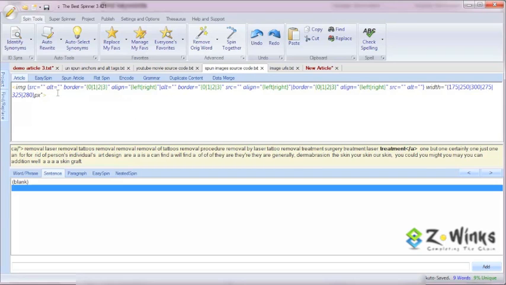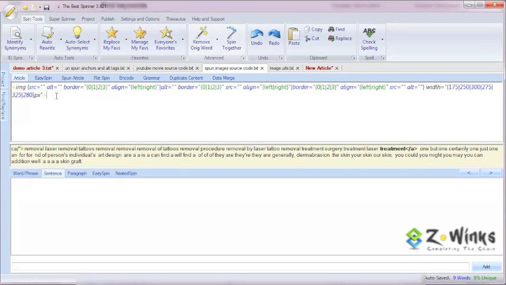So what I've done is I also created some code here that I like to use to insert my images. It actually adds more randomness to the images by spinning the code within. It's hard to explain that. Well, I've created this code which will spin different elements of the HTML each time it posts an article, so we have different outputs.